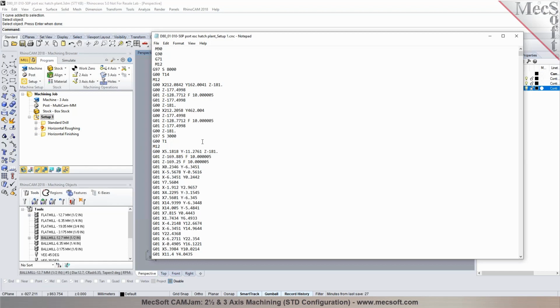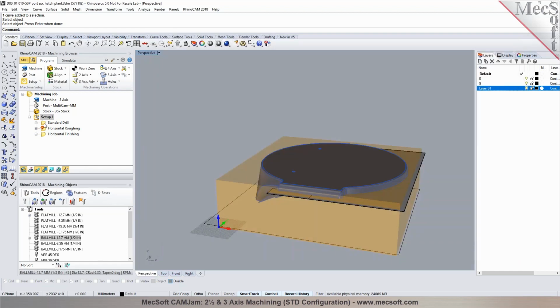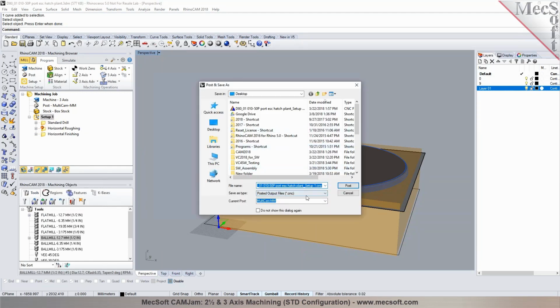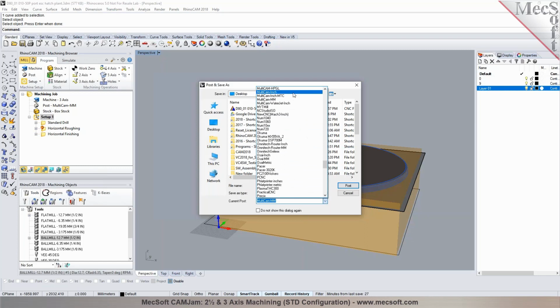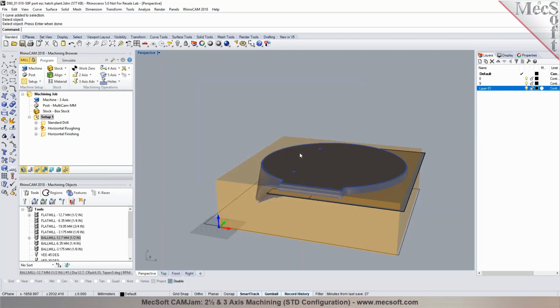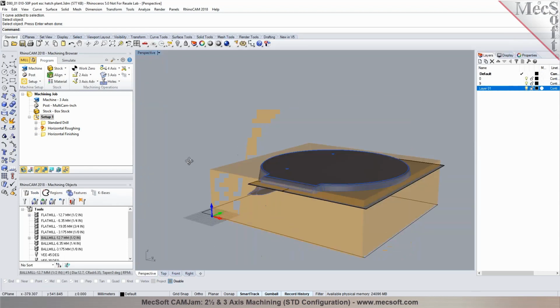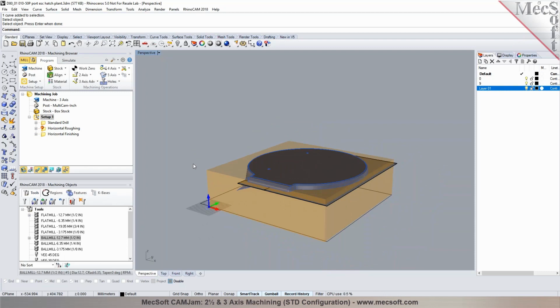So also since I did this in millimeters, my machine, everything is in inches. So I can change it to the inch post processor. So when I do a post, I can select inches, and it'll do the scaling of the units from millimeters to inches at the time of post processing. So you'll notice that it's all in inches. And the feed rate is output in millimeters per second or inches per second, whatever the machine tool expects. So we do the scaling of that as well. Okay. Yeah, I was just going to say that was different.